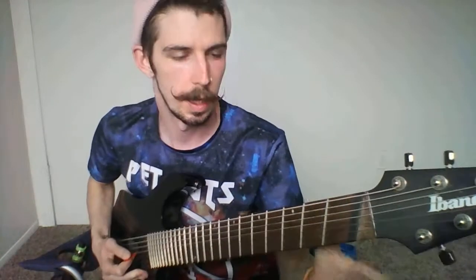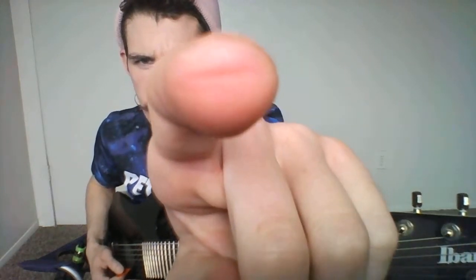Next thing I'm going to touch on is your finger placement on the strings. So you want to use the tips of your fingers. That's going to be really important, as if you put your finger down sideways or something like that, you're going to be pressing on maybe more than one fret, more than one string. Typically, you only want to press one finger for one string and one fret. So using just the very tip of your finger like this, pretty much if you can see that line right there, that's where you want it. Just the very tip of your finger.